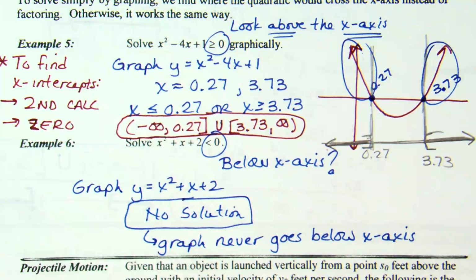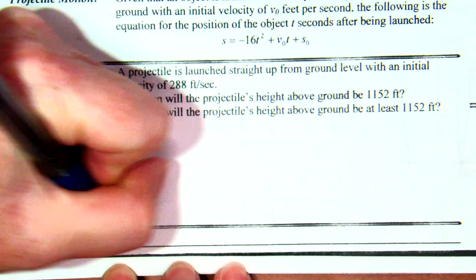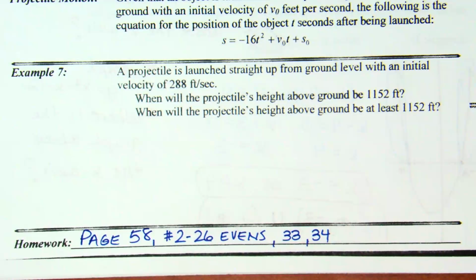Yes, I hear you, Carly. Homework is on page 58, and it's supposed to be 2 through 26 evens, 33 and 34. However, 33 and 34 are the pieces I did not get to. So 2 through 26 evens will be what you will be capable of doing. I have to decide. I'm going to see how this period goes and decide what I want to do about that. Okay? You're welcome. And Carly, the homework is always in Skyward if you ever need to look it up. You're welcome. Have a good day.